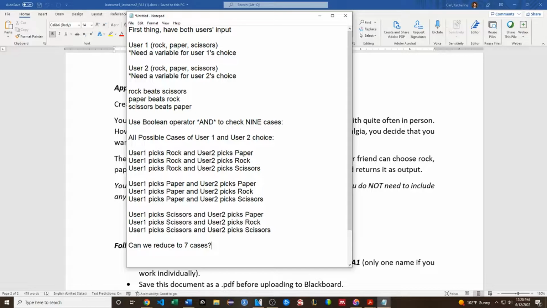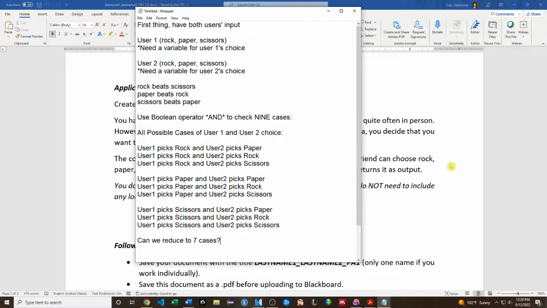I'll just pose that question and see if you can figure out what I'm getting at. Because 3 of the cases can be checked in one statement.